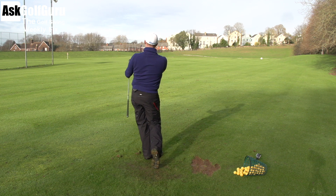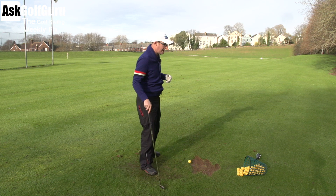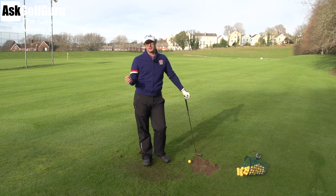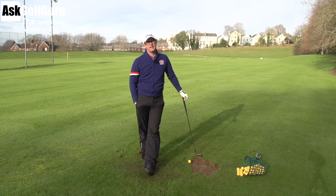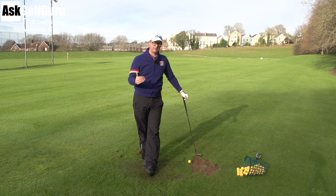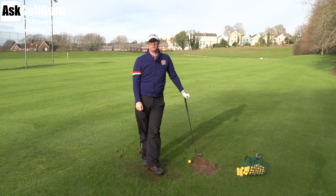Putts per round, greens hit, fairways hit - really drill down and see where the shots are going. Is it purely distance, or is everything else perfect? Distance isn't always the answer, like people think it is in this modern age, because manufacturers push distance. I saw a competition the other day in Hawaii - hole measured 202, hit a six iron - but it was not 202 from those tees. The tees were way forward; it looked like 180-190 at most. Don't get too preoccupied with distance. Gym: good. Keep going with the lessons. But drill down and see where you're losing your real shots.